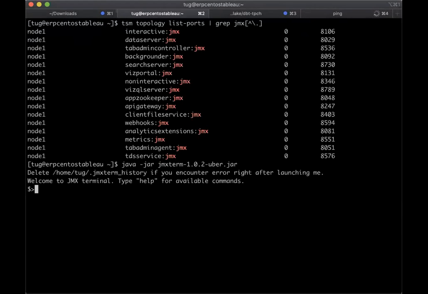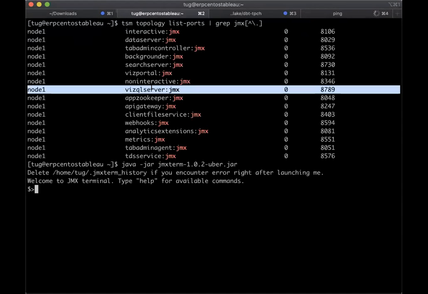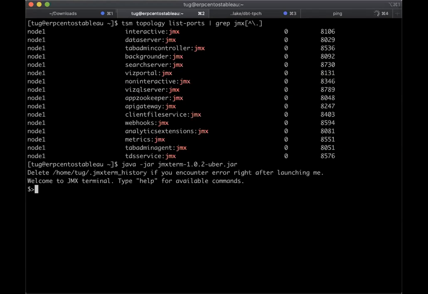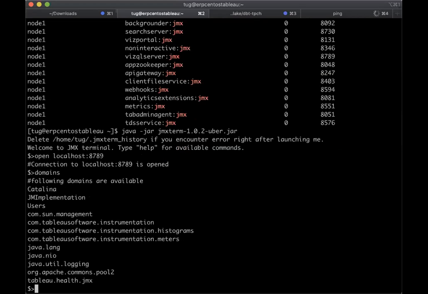So let's see what's inside this vSQL server. Let's start by opening the server and see what domains we have. There is basic Java information, but that's not the one we will actually need. So let's see what information we have in this Tableau Health JMX domain.